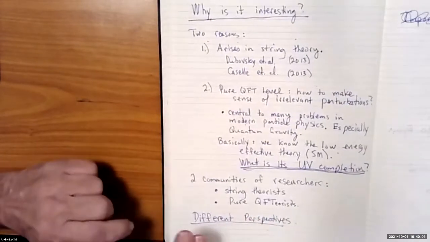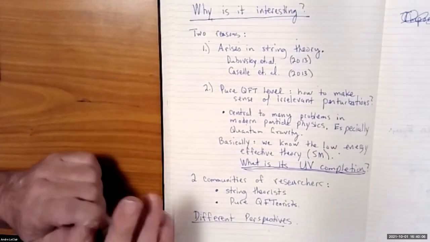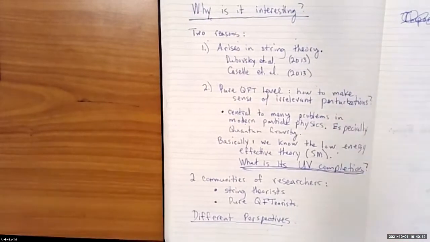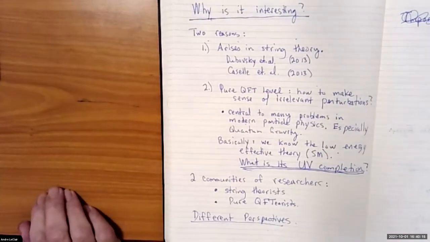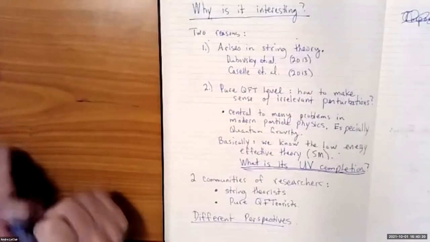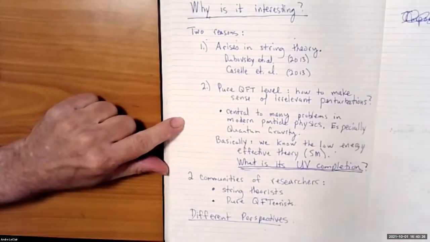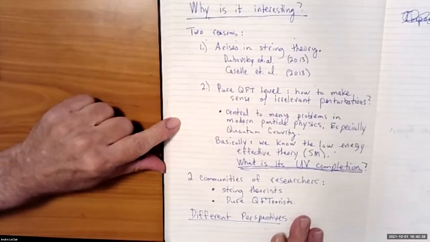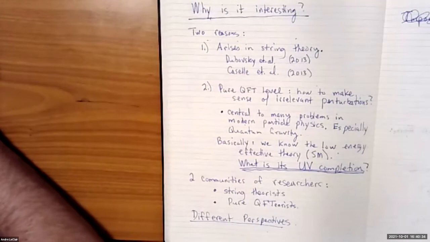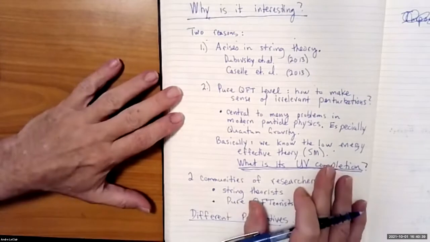So why is it interesting? There are two reasons that are kind of different. First of all, it arises in string theory. I think these are some of the original works on the subject by Dubovsky, who talked yesterday, Cassel et al., of which Tateo was one of the authors. In fact, some of what I'll be talking about has some overlap with these very early works, although it's in a kind of different formalism, I would say, that's more general. So that's one major application. It seems at least half the interest in the subject is in that area.